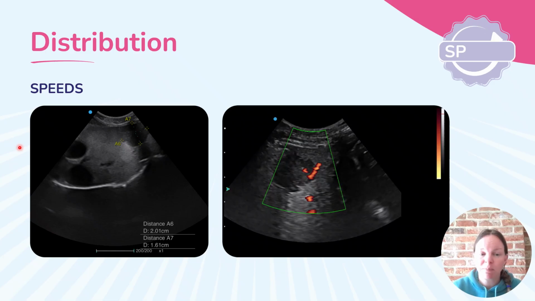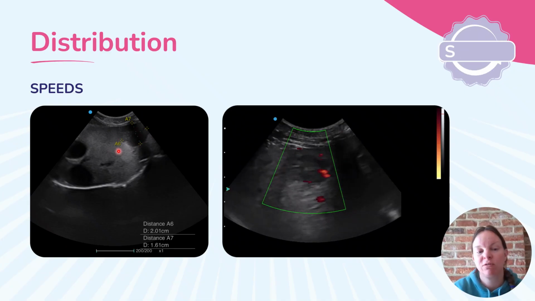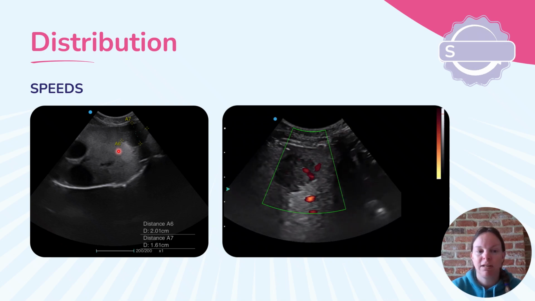Thinking about the shape of the lesion, again, we need to scan through that lesion in 2 planes. The position of it, was it on the right side of the liver, the left side of the liver, associated with the gallbladder, etc., etc. The echogenicity and echotexture, in this case, thinking about that it's quite hypoechoic compared to the rest of the liver, but it's quite homogeneous in itself. The edge, is it poorly defined, well defined? Does it have an irregular edge, a regular edge?